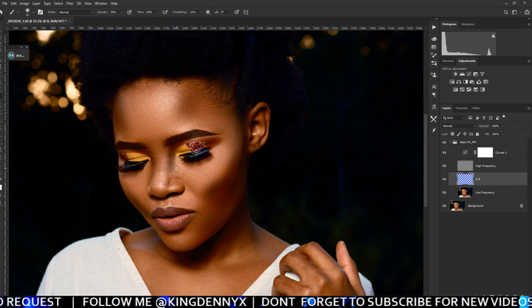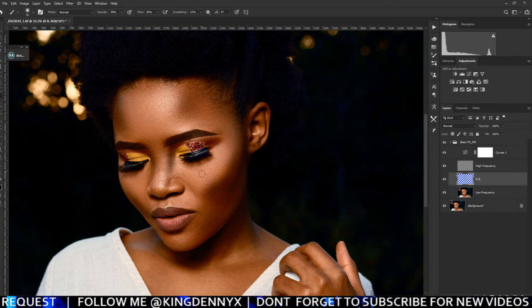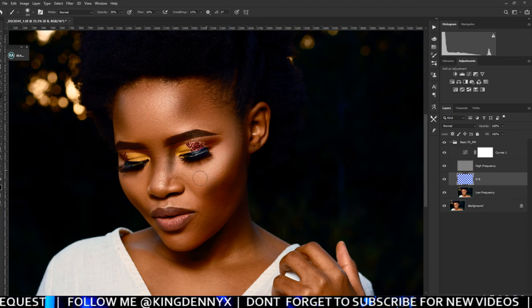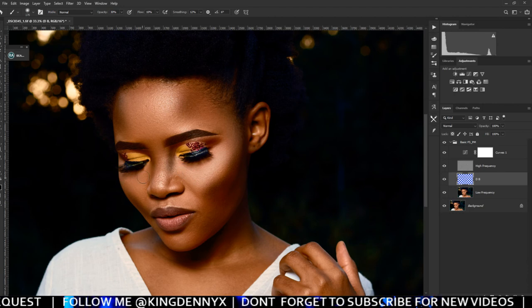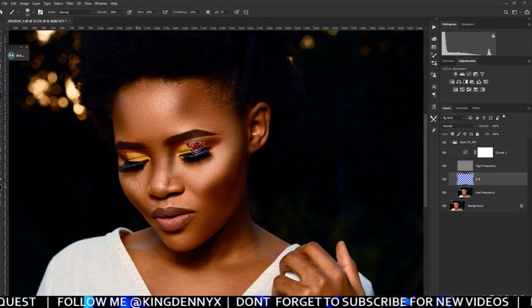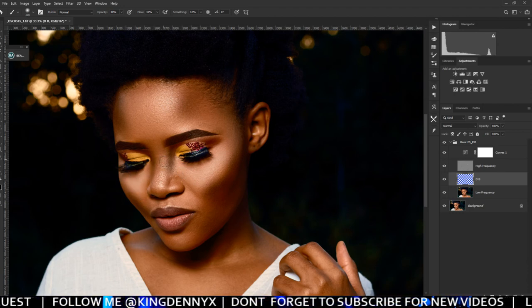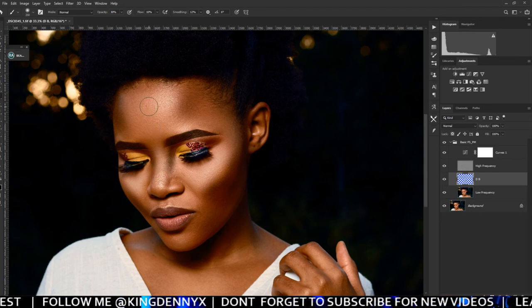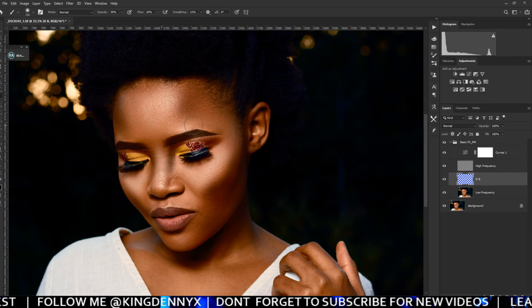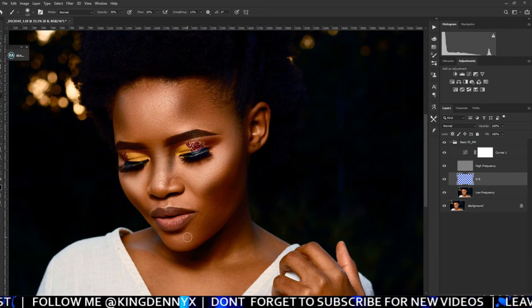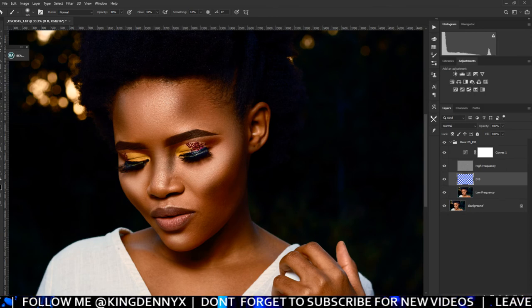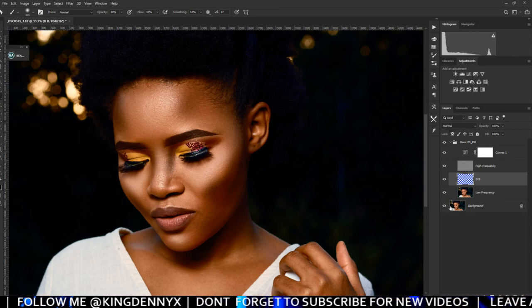As you can see, now we can swap and go to white, and then paint with white here, where it's supposed to be white, something like this. You can also do the same here, just for the sake of it, and also here for the nose, to highlight the nose. Also here, already here, it's a bit exposed. I'm just showing you where to paint. Most of the time, people don't know where to paint. Then this is how it's going to look, which is not a good look.